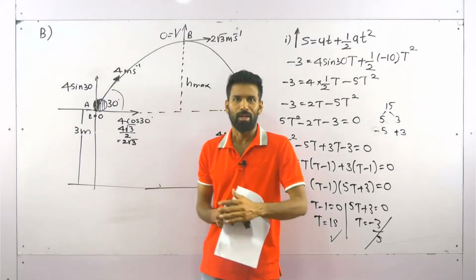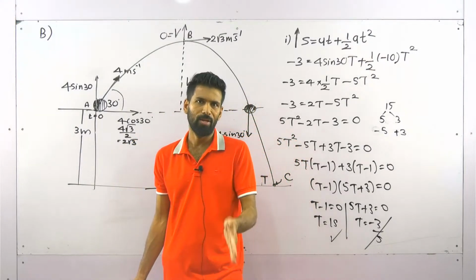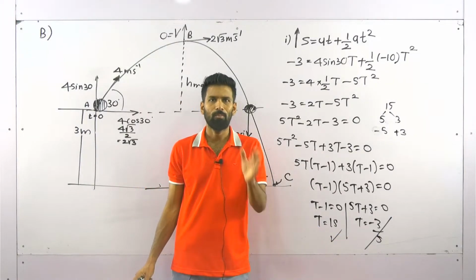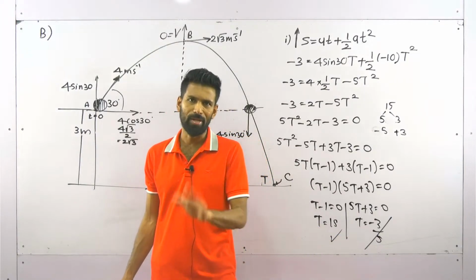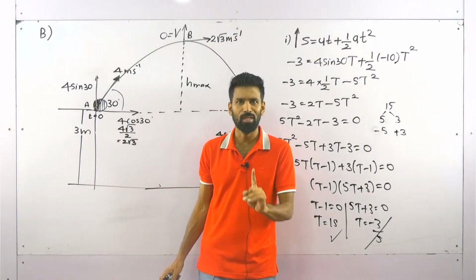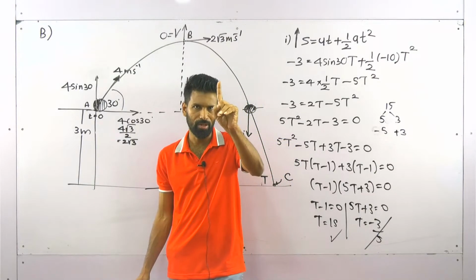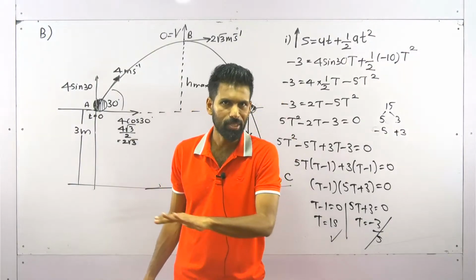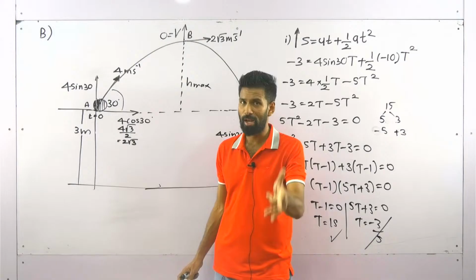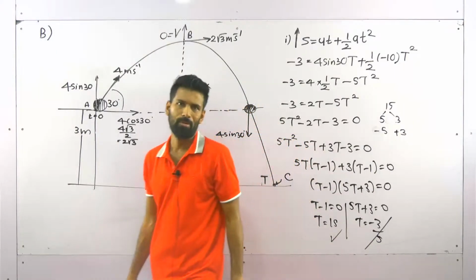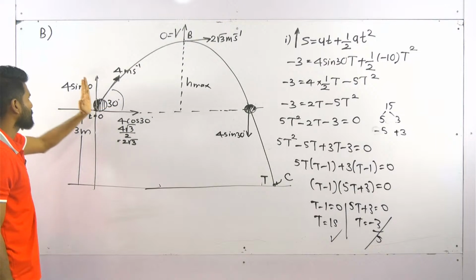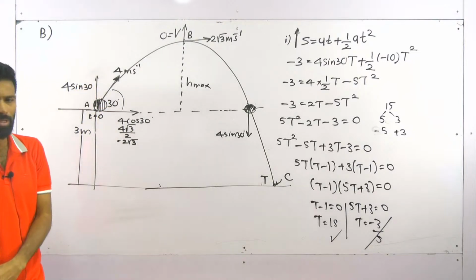Okay. In a projectile, the vertical and horizontal components are treated separately. The vertical component is the same as the motion under gravity. So in a motion under gravity question, when an object is projected with a certain velocity upward, it hits the ground or this same level with the same velocity value in the opposite direction. So here its velocity upward at this level is 4 sine 30. Okay.